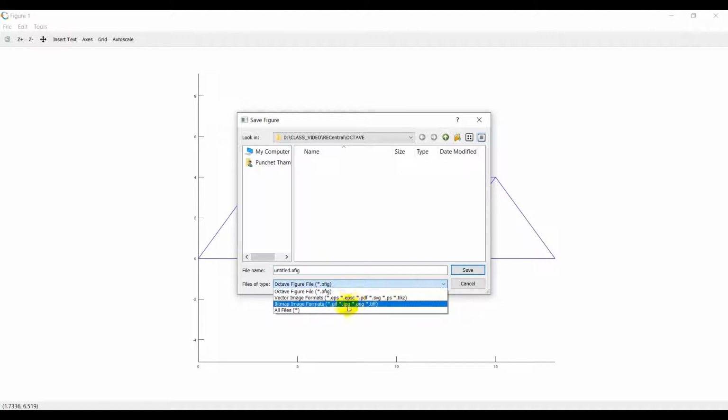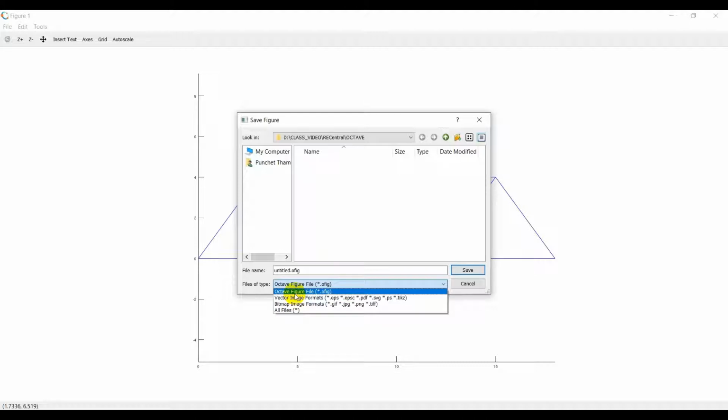You can make the GIF, PNG, TIFF if you want. EPS if you want the vector format. This will give you very sharp figures, because if you scale it up or scale it down, the vector format picture will remain sharp. But if you use the bitmap or JPEG, when you scale it, you will lose the sharpness.